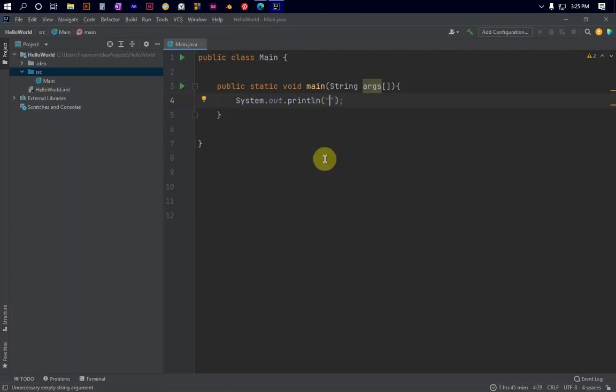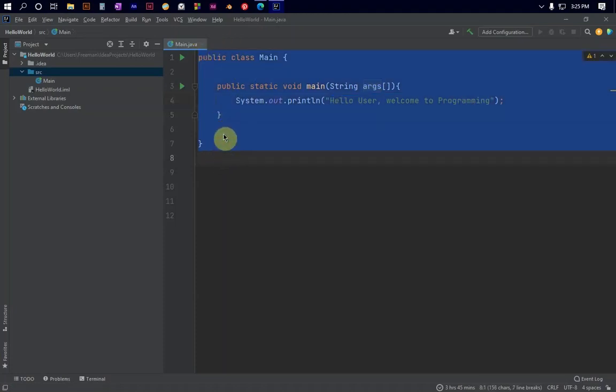So we are going to say hello user, or maybe let's say welcome to programming, something like this, right? This is the message that we want to print out, and everything in here is the syntax of the Java programming language.